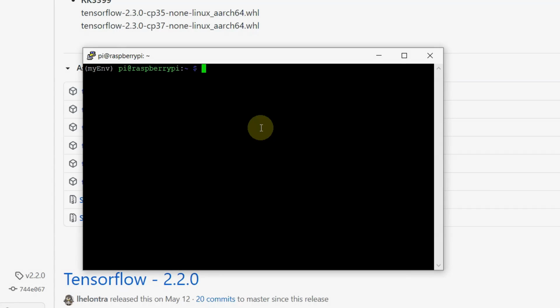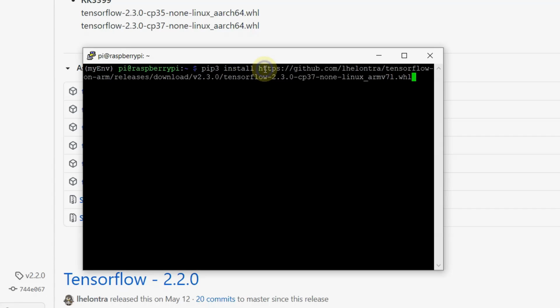After that is done, now let us install Tensorflow. The command to install Tensorflow is pip3 install, then paste the link that was copied from the GitHub repository and press enter.